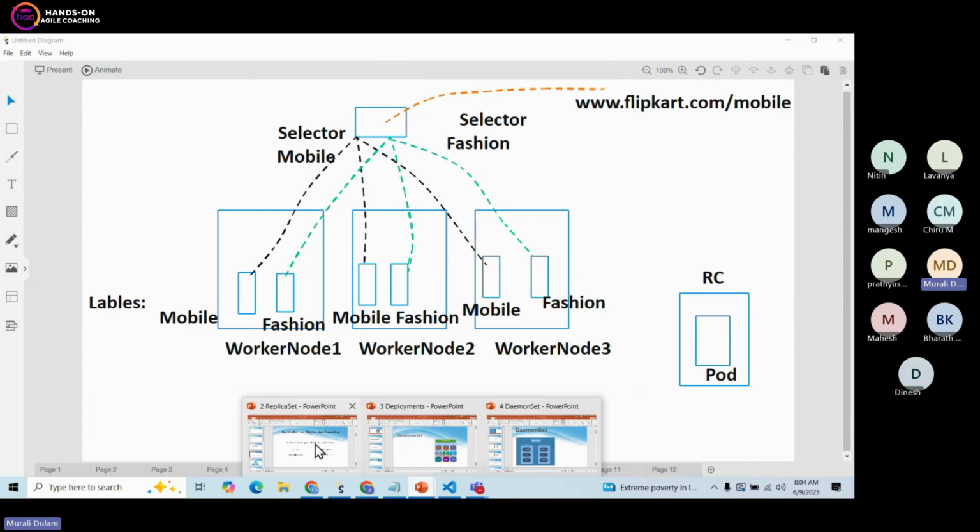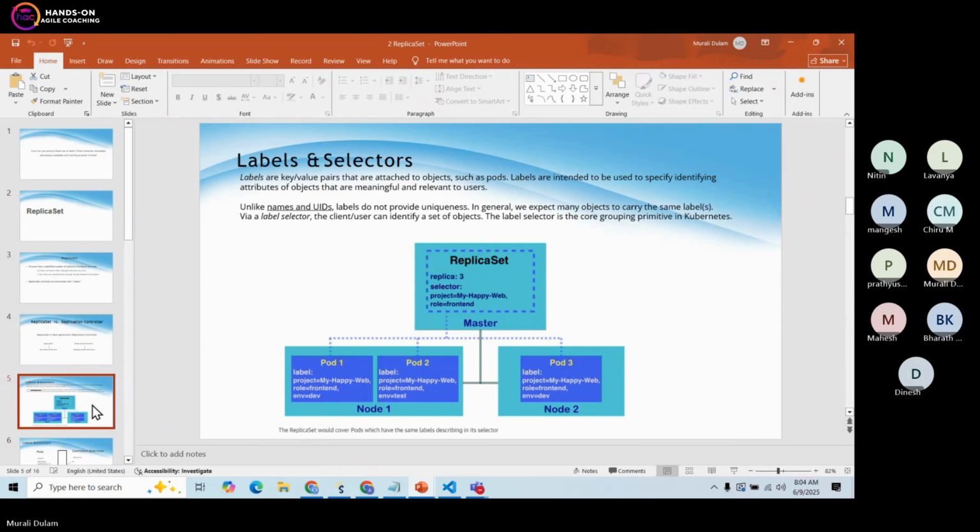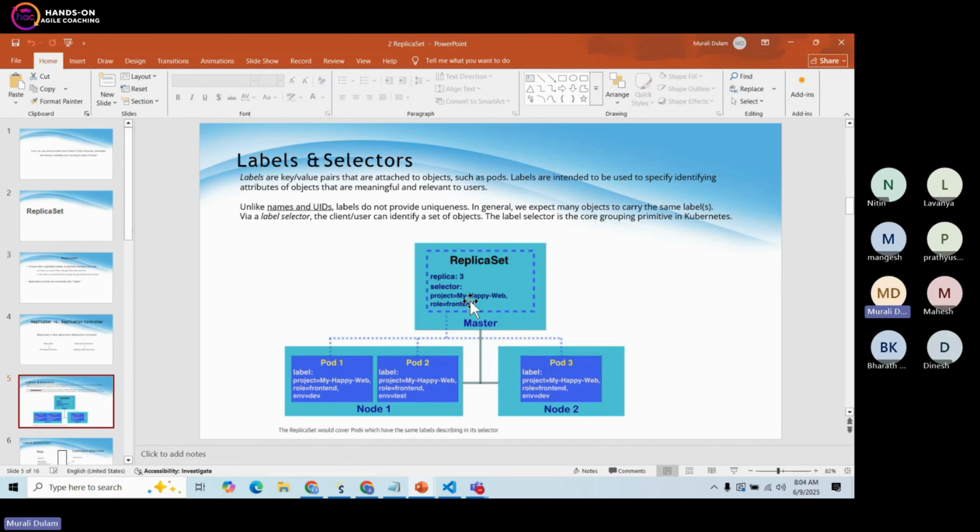Whatever scenario we explained, just refer to this picture also. Here you can refer to this picture, the same scenario, whether it is ReplicaSet or replication controller, selectors and labels. Just see here, they mentioned multiple selectors. In the previous class we observed only one selector, but you can also maintain multiple selectors. Just see: project name, my happy web, this is the project name, and role front end.